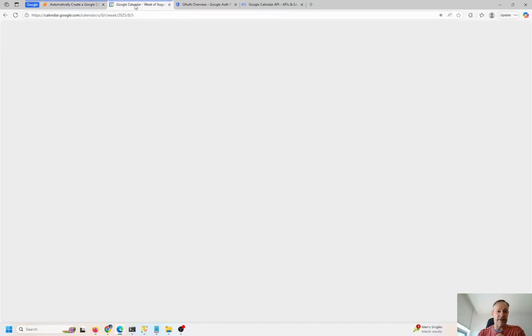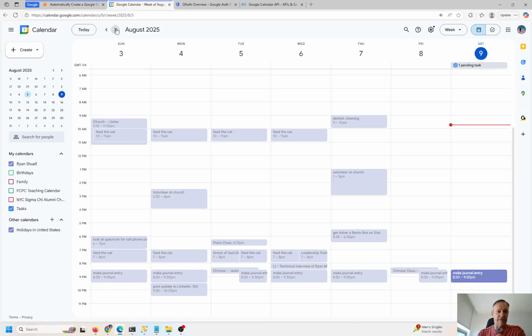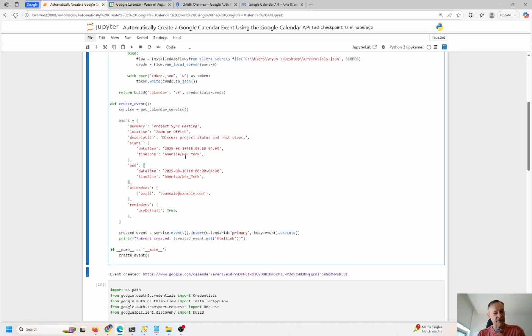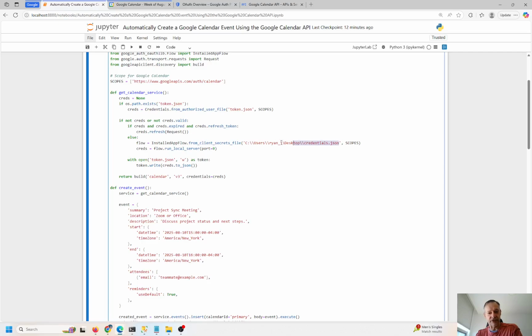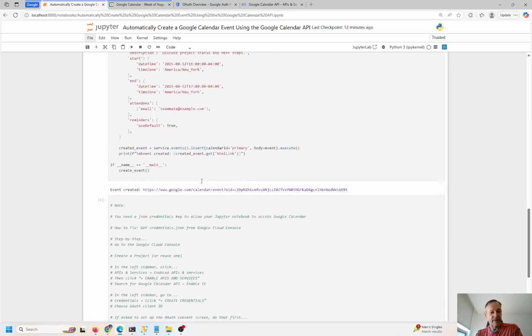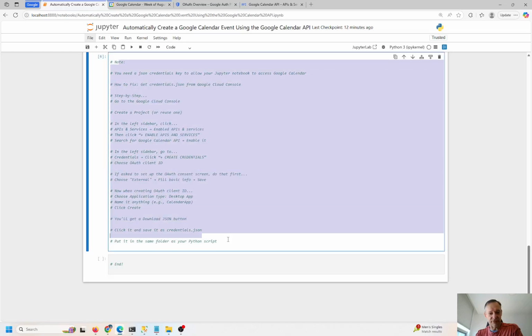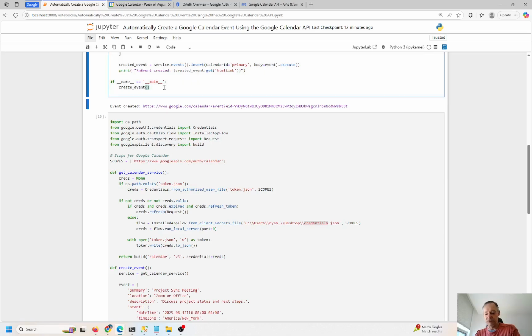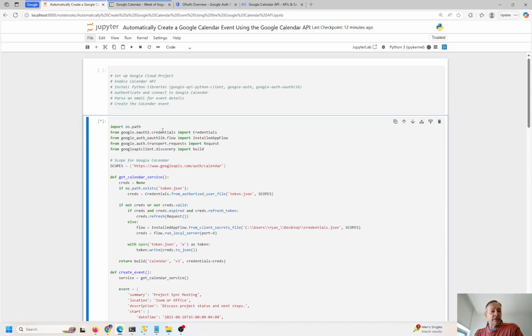So if I go over here to my actual calendar, I have no event for tomorrow at 3 p.m., but I'm going to create that right now, right? So I'm going to give you all this code. You can copy and paste it. Again, the only thing you're going to have to change is your JSON file. Follow the instructions right here. It's pretty easy. I did a quick Google search yesterday and figured out how all this stuff works in 5 minutes. You can follow the instructions. These are my notes. Hit Control Enter to run the code in the cell.